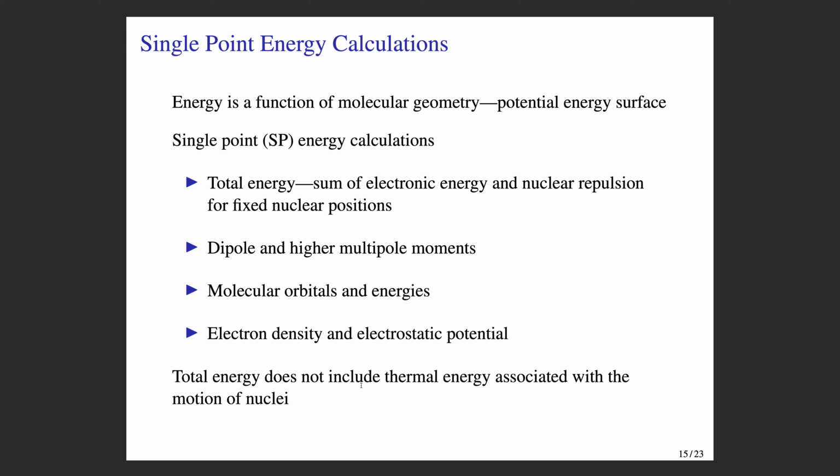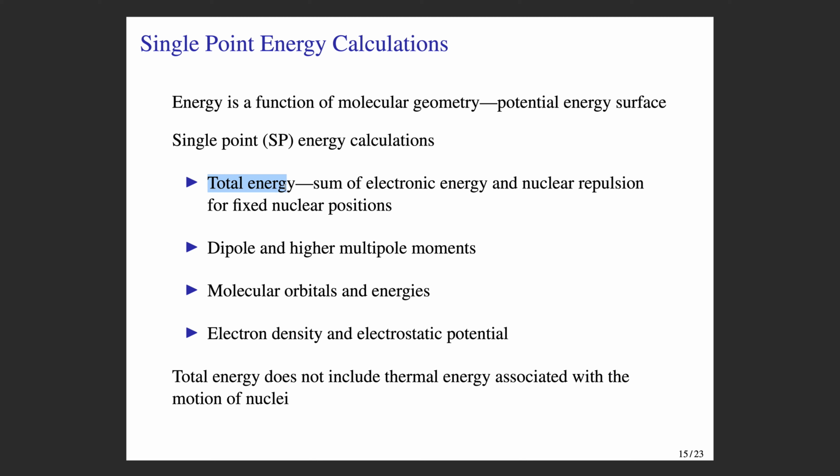That allows you to look at how the energy changes as, for example, a bond stretches or you rotate the molecule about a single bond, for example, a carbon-carbon bond rotation. And you can also perform such scans over multiple coordinates if you like. And so the single point energy calculation refers to the energy being calculated at one given molecular geometry. So not scanning the molecular coordinates, but calculating the energy for one geometry. And in Gaussian, these types of calculations are referred to by the acronym SP, so single point energy calculations.